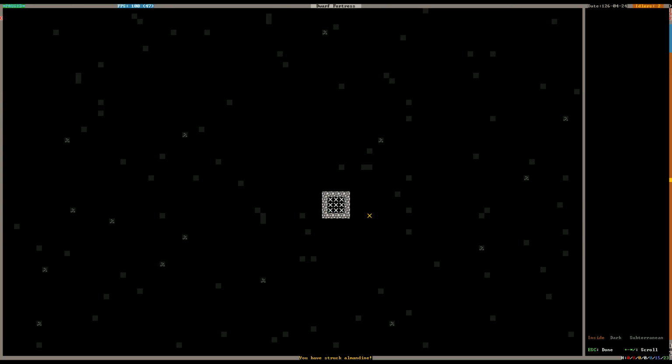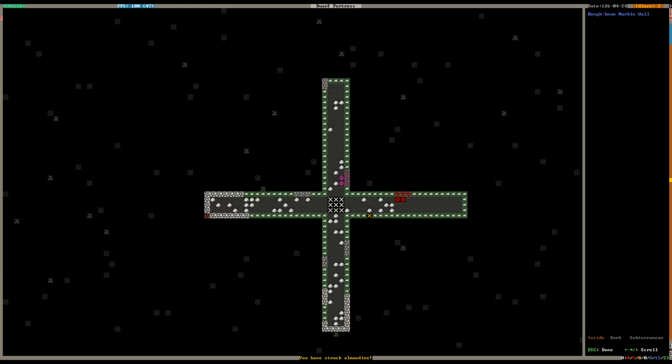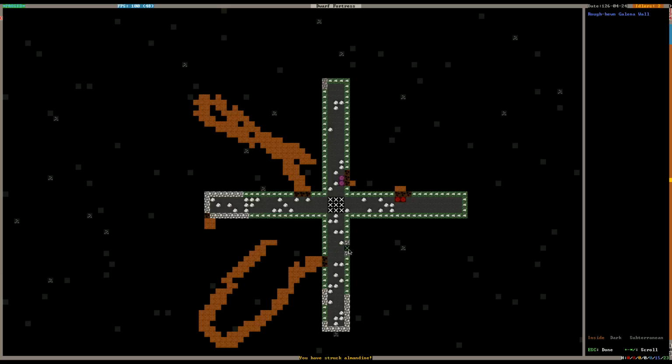Looks like I just accidentally skipped that layer, huh? Alright, so we did find some galena. Some more galena, which is good. It's not really what we're looking for, and that is kind of true. It's better than nothing. I mean, there are certainly worse ores to find. You can do some good things with silver.